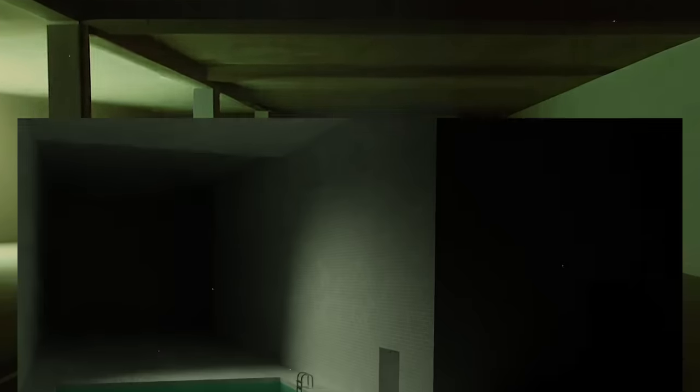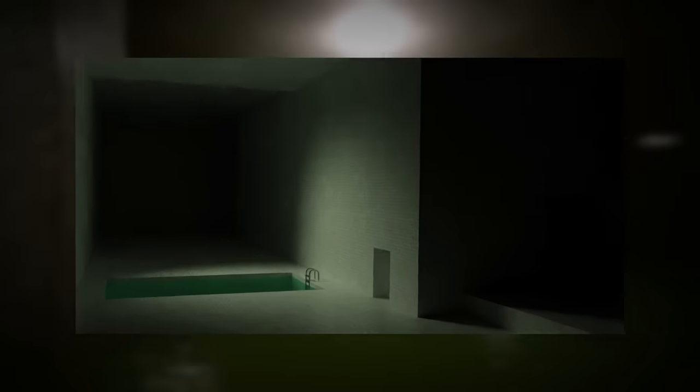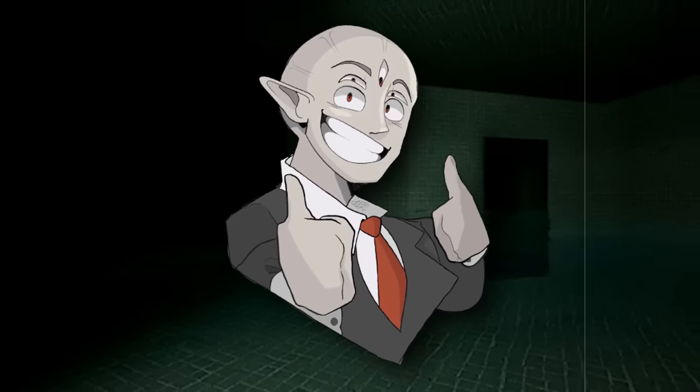Overall, this level will really mess with your mind — from the freezing water temperatures to the non-Euclidean layout to the small, claustrophobic, pitch-black hallways and the nasty smell. It just feels like an old forgotten part of the pool rooms that no one was supposed to see. To enter, you wander too deep into the pool rooms and find yourself stuck with no way to return. To exit, you need to get lucky — one way is to randomly find a waterslide in the wall, jump in, and it'll take you to sublevel 37.4, which is safer. Or you can try to noclip, but that might not work either.